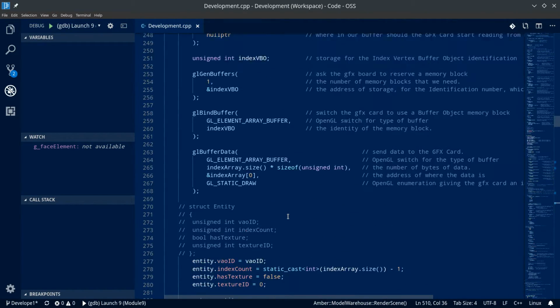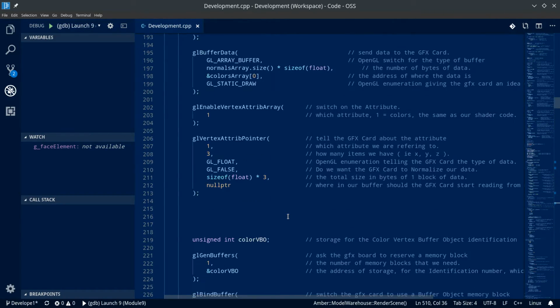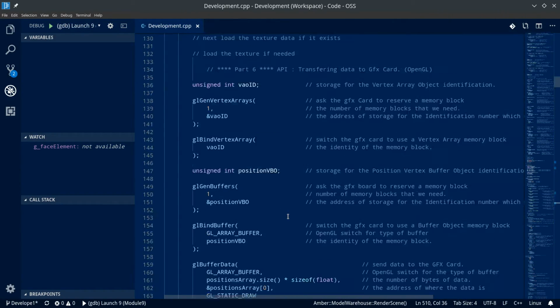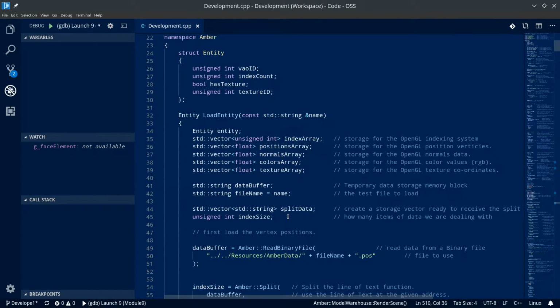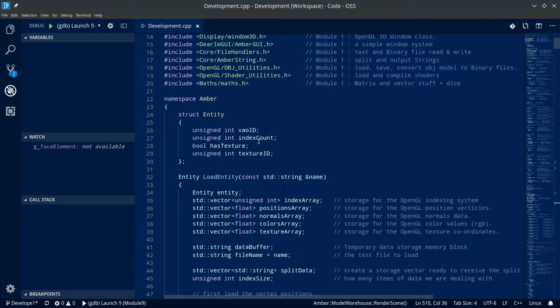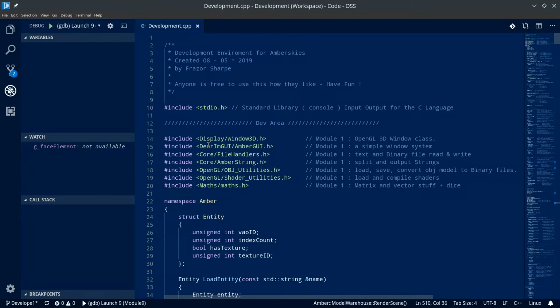I know this needs doing, but I'm going to have to go through all of this as well. All the way, because it's the loader that I'm not sure about. So this is our entity at the moment, that's what it contains. Actually, it shouldn't be called entity, that should be called model. Entity should be the transform, which is your position XYZ and your rotation axis XYZ. That could make a difference. Interesting thoughts I'm having.